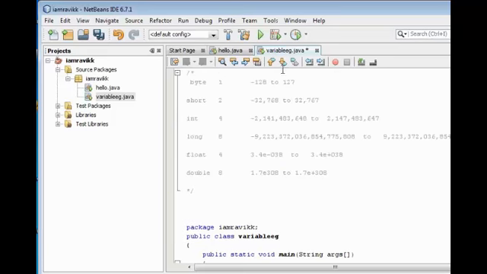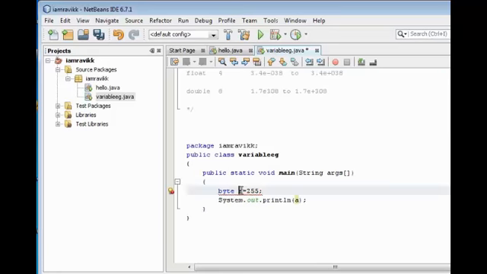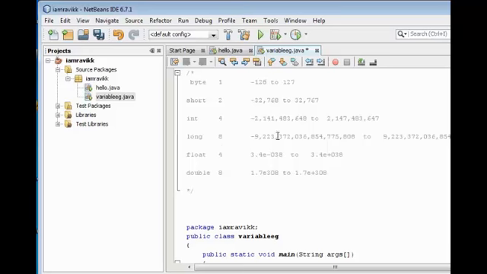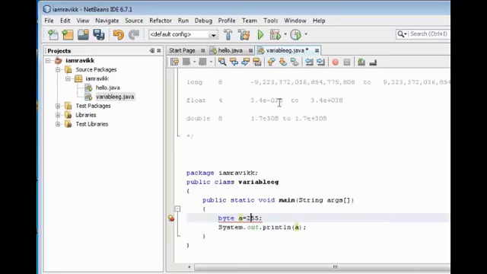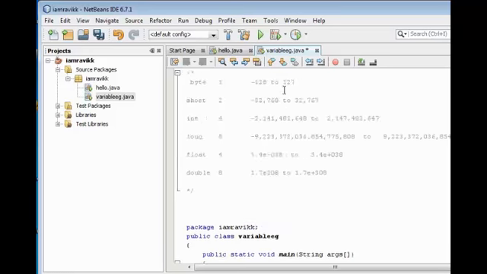The range of the byte is up to 127. If you try to initialize a variable of type byte above 127, this will generate an error.